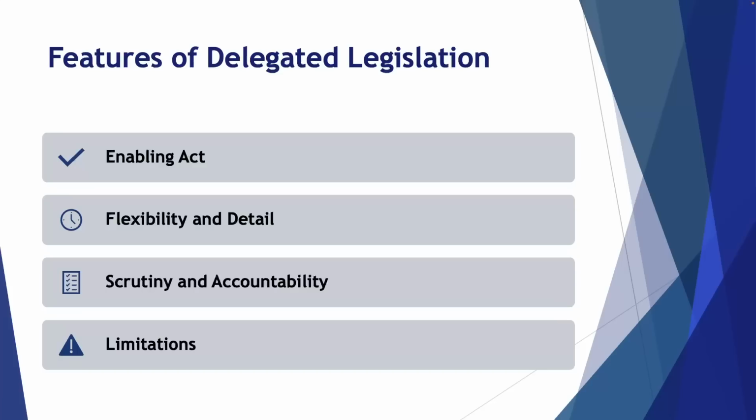So, for example, subdelegation, which is the power to make delegated legislation, cannot be further delegated unless expressly authorised by the enabling statute. So, the authorities that make or implement the delegated legislation have to refer back to the primary enabling legislation in order to go through the process known as subdelegation.